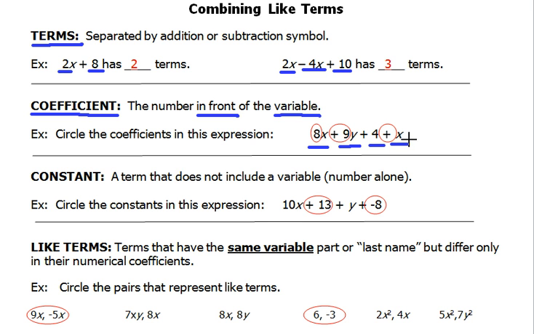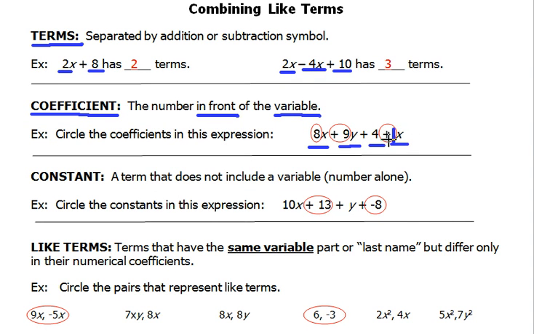I've got another variable here, so the number in front of this variable is going to be the coefficient. But I don't see a number in front of this variable. However, what you need to remember is that any variable by itself has a coefficient of 1. So the coefficient for this x term is 1. It's kind of like if I said I have a balloon. I don't need to tell you that I have one balloon, because saying that I have a balloon tells you that I have one balloon.